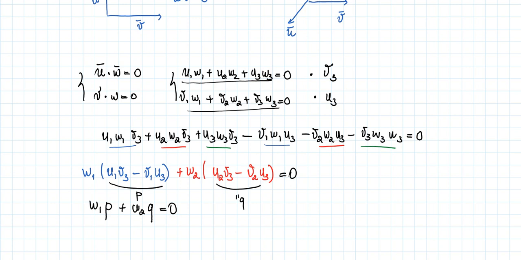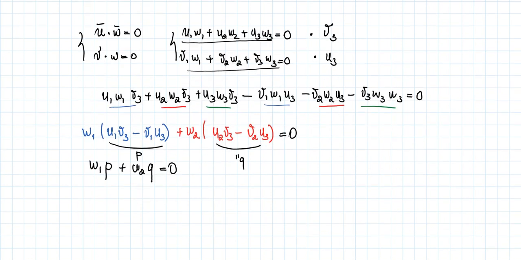So one of the solutions would be when omega 1 p plus omega t q is equal to 0. I would like to choose the values of omega 1 and omega t in such a way that this equation becomes equal to 0. So what do you think, how do I need to choose the values for omega 1 and omega t so that this equation becomes 0? Except zeros, okay? For example, if I choose omega 1 to be equal to q, what do I need to choose omega t so that this equation becomes 0? Minus p, right?